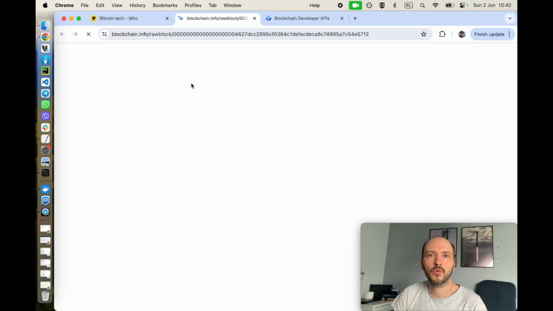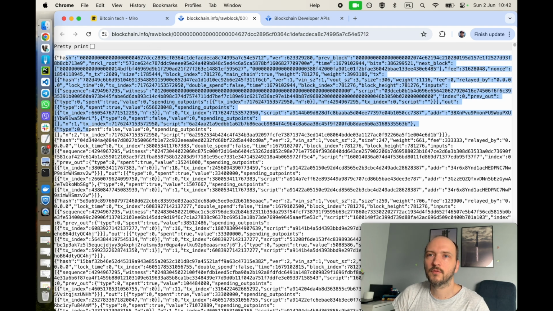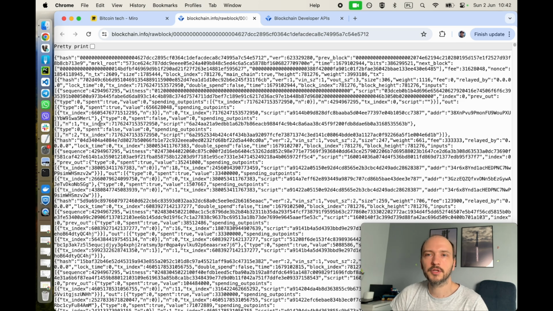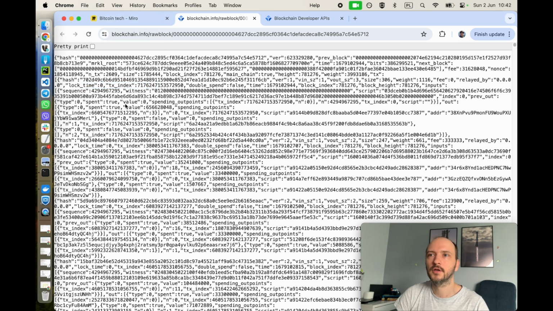It takes some time to open the page because the block weighs several megabytes. And here in this form, the block looks like a JSON. In reality, the block is in a binary format, but for simplicity of work, if you want to analyze the data, it's better to work in JSON. It has almost the same structure, but it's just easier for you to parse it in your code if you want. And what I will do is save the page as a JSON file.